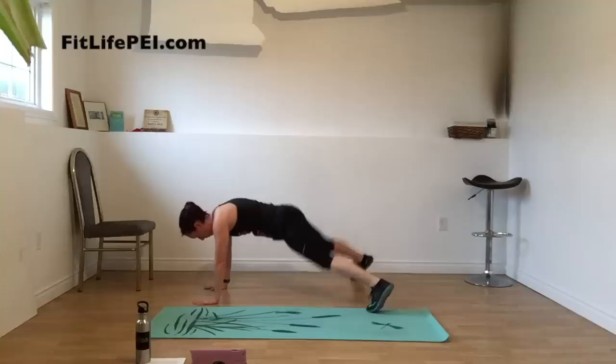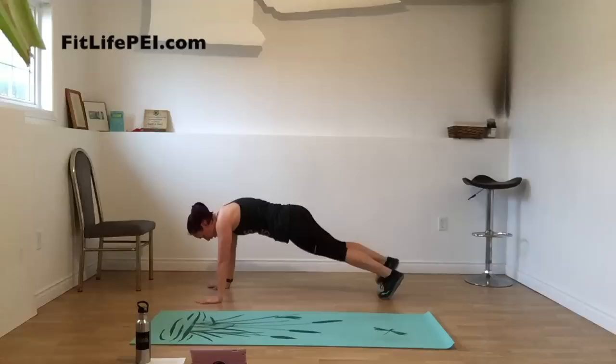Your modifications are, if you don't want to go down at all, you can come here, step back, step your feet out and out. Come back in. All right, so there's plenty of modifications that you can do.